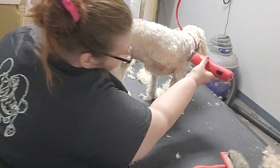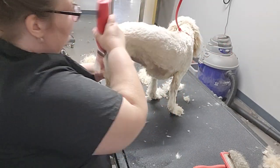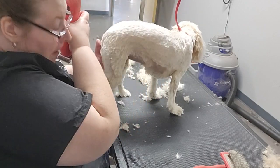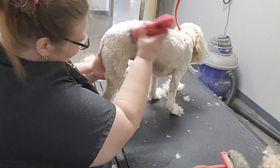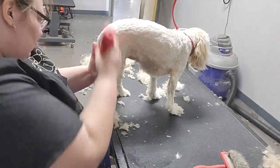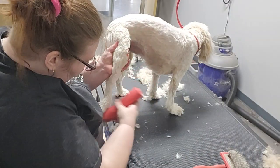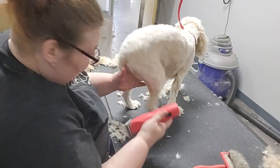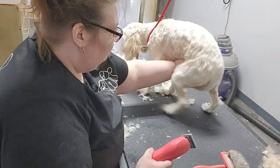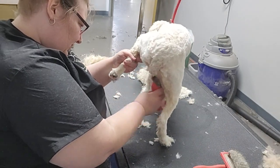Now, I'm going back over this with a 4-blade. It still kind of looks short to be honest. I mean, it is what it is, unfortunately. But she is mat free. I know she feels a ton better already. Four in reverse.